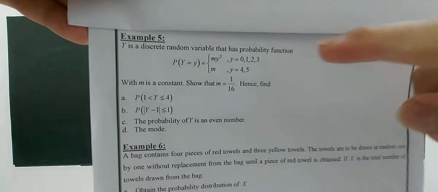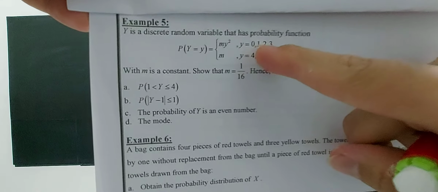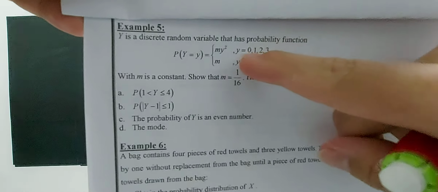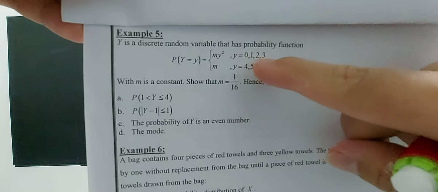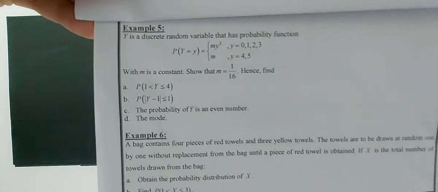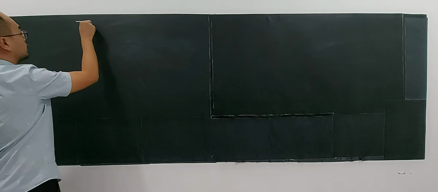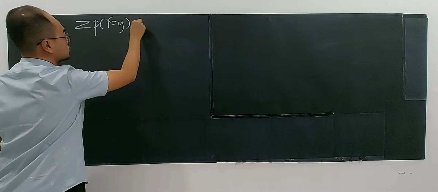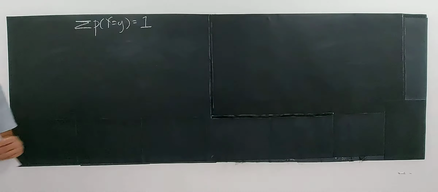If we look at this, these are all the random variable values. You have 6 here. So you sum up everything, the probability for y equals 0, y equals 1, everything, and it will be 1. So the sum of the probability of Y equals y will be equal to 1. This is the first thing that you must know. Then the question is giving you the probability.